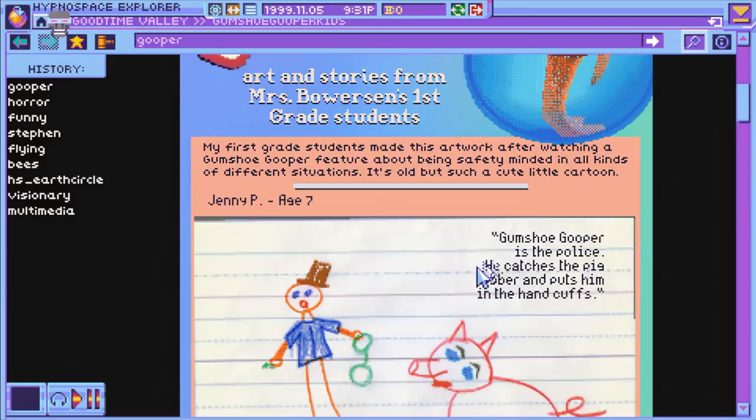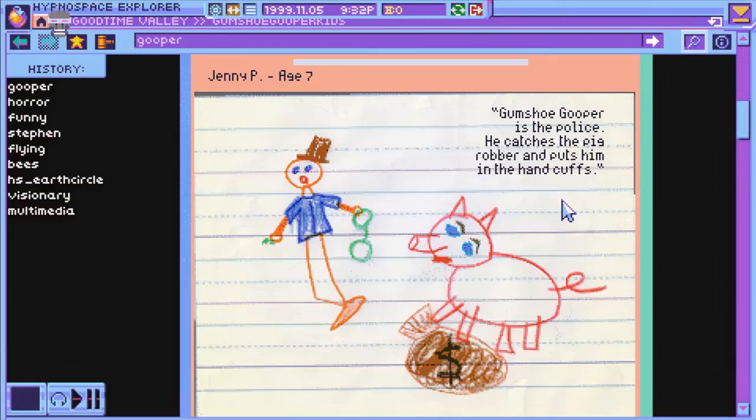I'm gonna arrest Jenny! Gumshoe Gooper is the police. He catches the pig robber and puts him in the handcuffs. Arrest! Arrest him! Illegal takedown! DMCA with the... Jenny, you're going to jail.